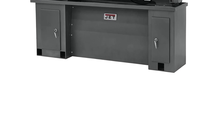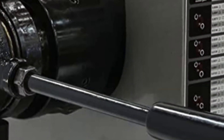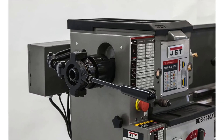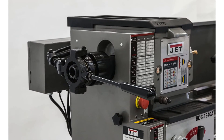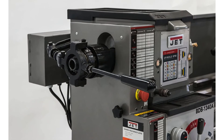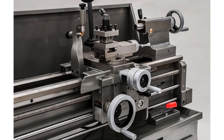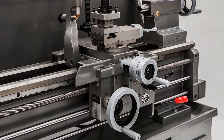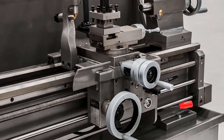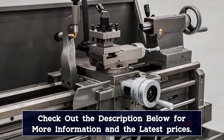However, there are options to top all these problems. A great example of that is the JET 321360A. With the 2-horsepower motor capacity, you will complete your many projects without functionality issues. The motor produces enough energy and distributes it successfully across the machine. Naturally, every machine needs the right pieces to withstand the power. In order to do that, this metal lathe includes a suitable gearbox. This gearbox features helical cutting gear that reduces unpleasant factors like noise.